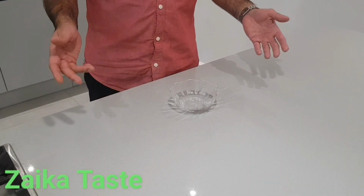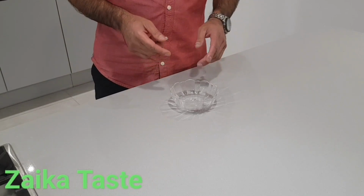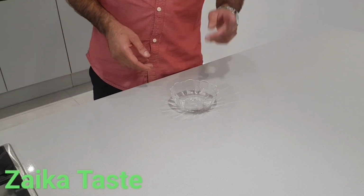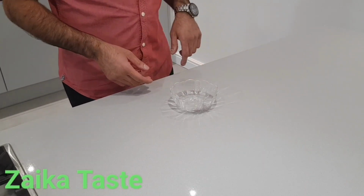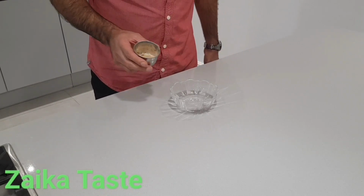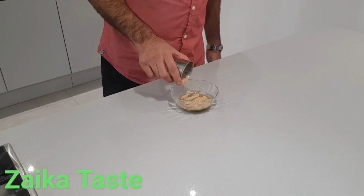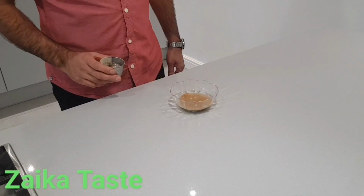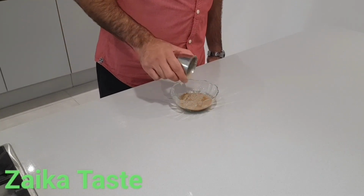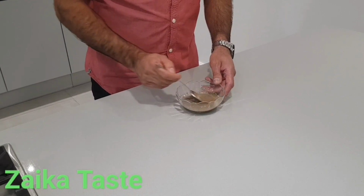Okay guys, while the chickpeas are getting ready over there, I'm going to get this paste ready. You add this in the end just to get a nice taste. So I'm going to need 2 tablespoons of water for that, and I'm going to need 1 tablespoon of mango powder, also known as amchur powder, and 1 teaspoon of black pepper powder. Bismillah. Just mix all that in together.